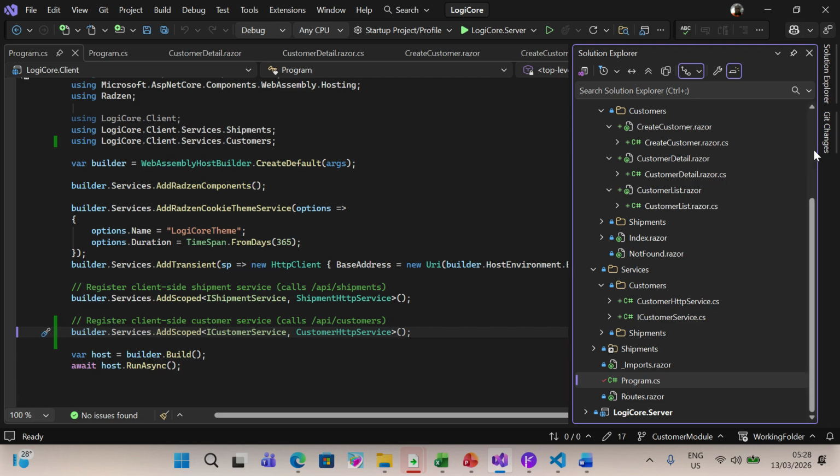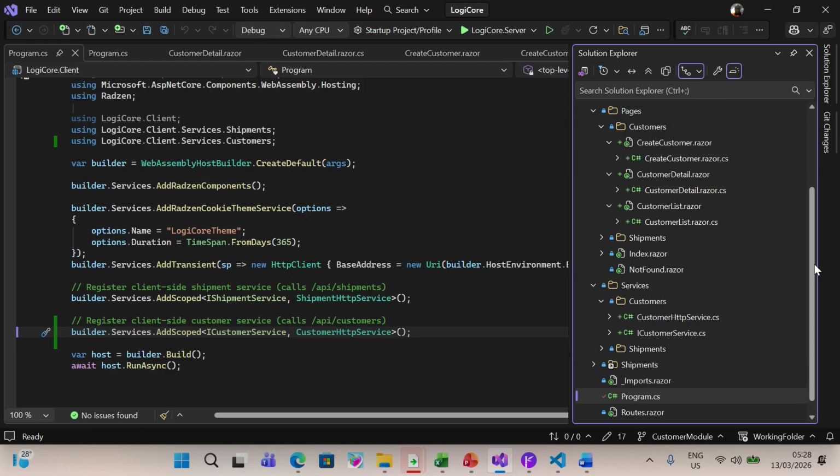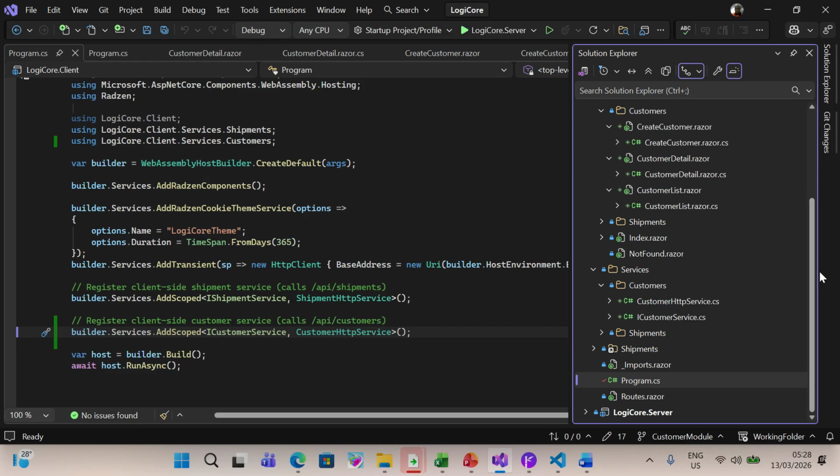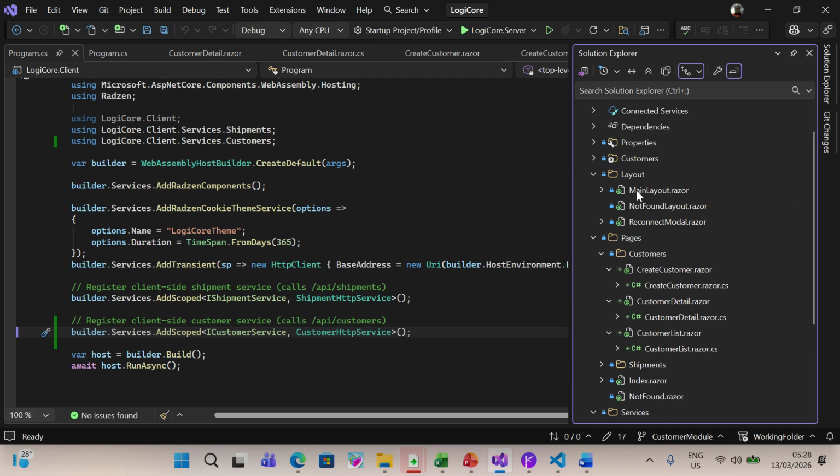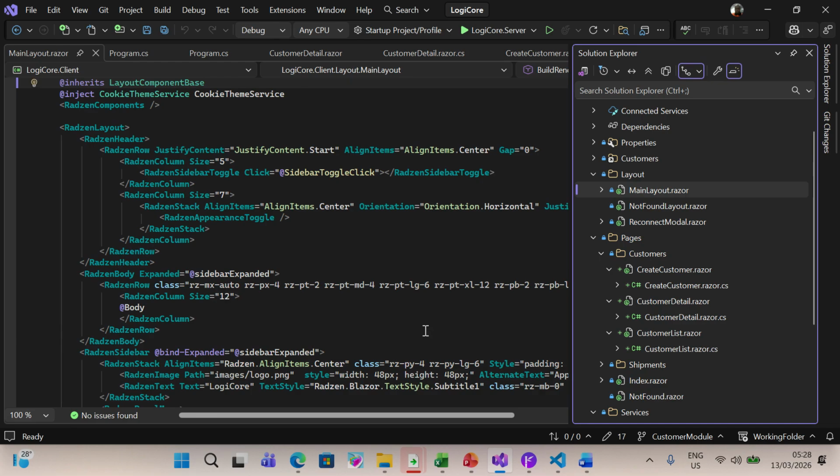And the next thing I'm going to do is open the layout folder. I'm going to open main layout.